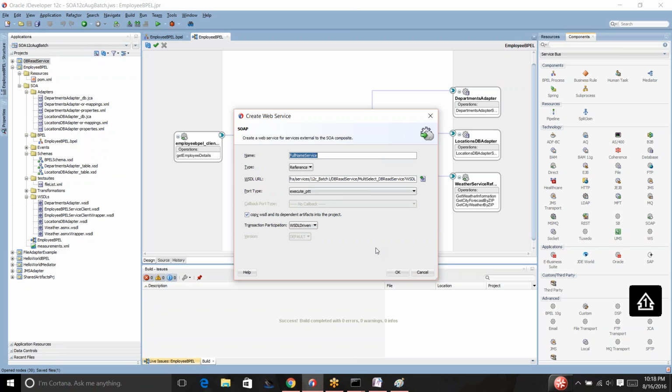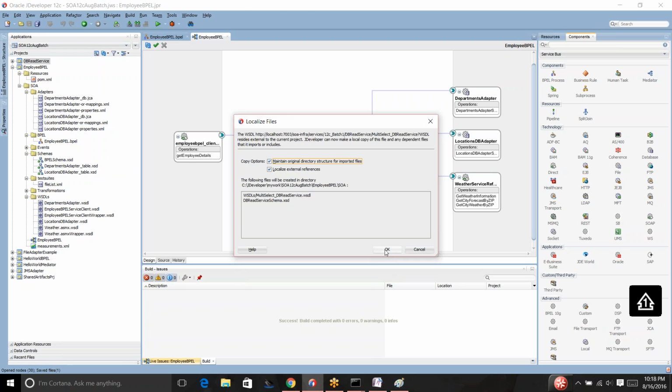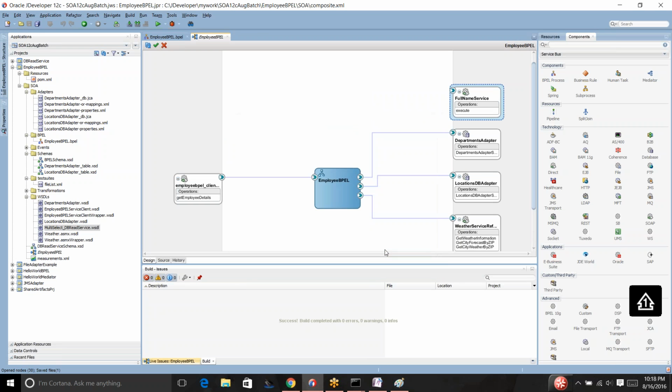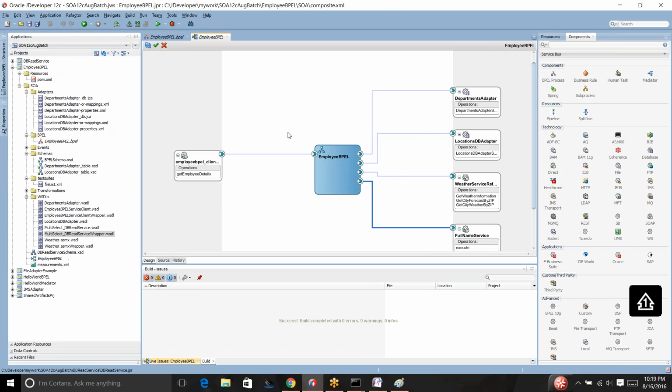Give the WSDL. See, this is an automatically generated WSDL. That is the reason the port type is not readable, whereas in our case it's readable. Say okay. It is asking me whether to copy or not. I can select either. If you import, then even when the DB service is down, you can work on it. In your case, don't import it, then shut down the DB read service, and you will understand. It won't let you do it. Drag and drop full name service.